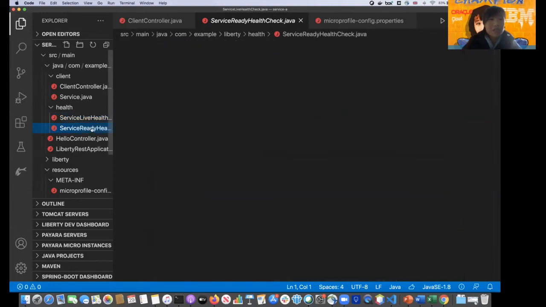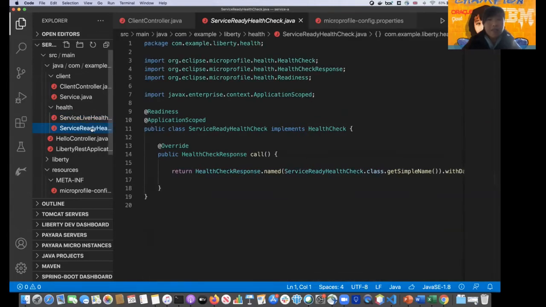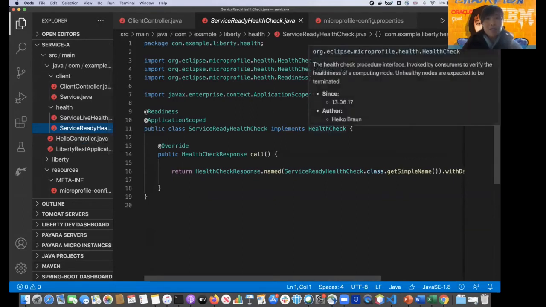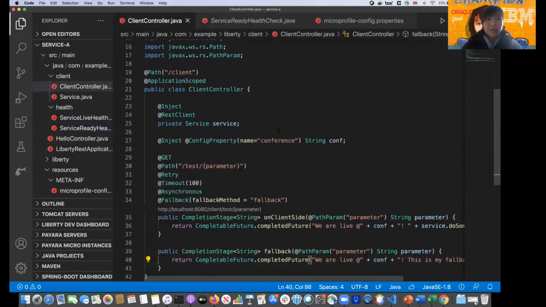Similarly for readiness, if you have database access and you cannot connect to the database, you had better be down because you can't really serve requests. So that's pretty much the coding aspect.